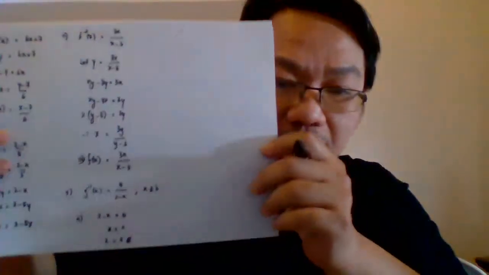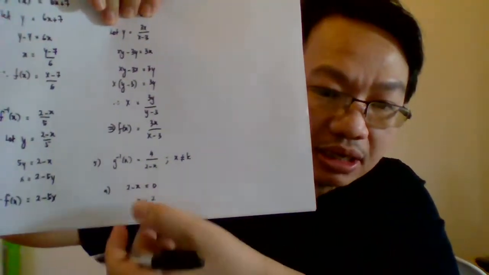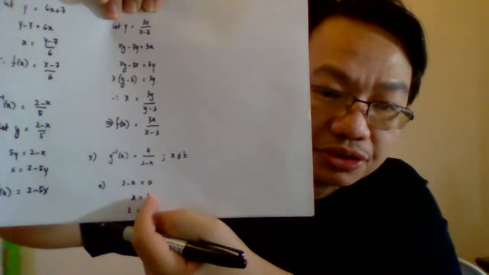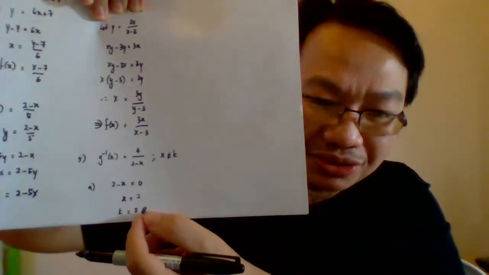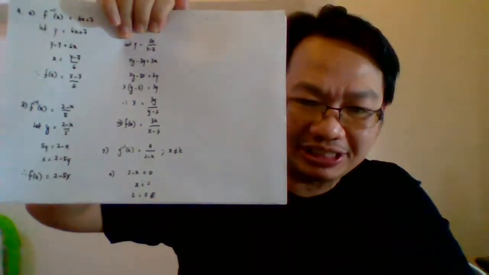Okay, guys? And we are not talking about x, we are talking about k, right? That's why, if you look here, Kaushalya already got her final answer. After Kaushalya got the answer x equals to 2, she made a conclusion k equals to 2. Okay? So, this is how we solve the problem. After we get x equals to 2, we must make a conclusion k equals to 2. That's all. 1 mark only for this question.